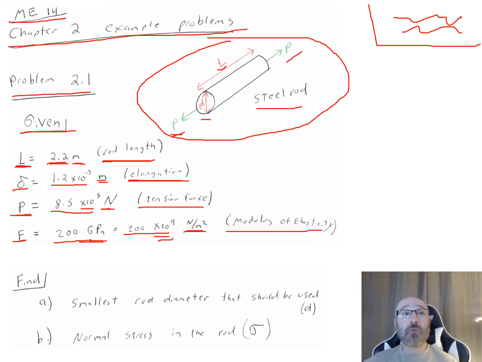They can reference down, what is P? I can go down to my givens. Oh, P is my tension force, and here's my value, and here's the units it's in. So it's all on one page. I can reference it. It keeps the diagram neat, organized, and separate. All my givens are down here in the right units, have the numerical values.